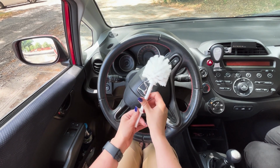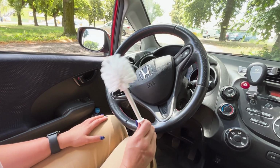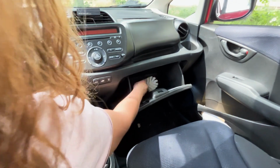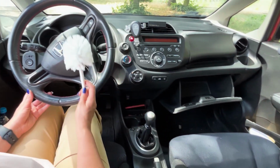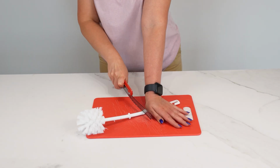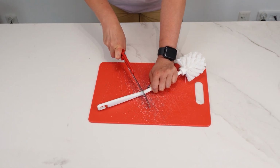You can use a toilet brush to thoroughly clean the inside of your car. Sounds strange, but it really works. When I go to the car wash, I always take it with me. You just need to modify it for this trick. Take a clean toilet brush and use a saw to shorten the handle to about 10 centimeters.